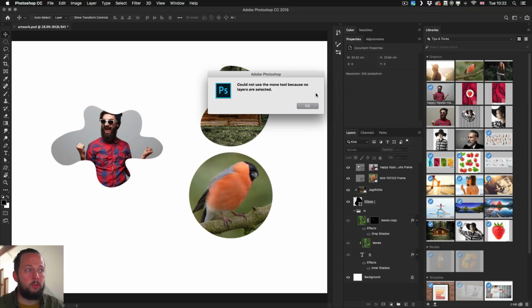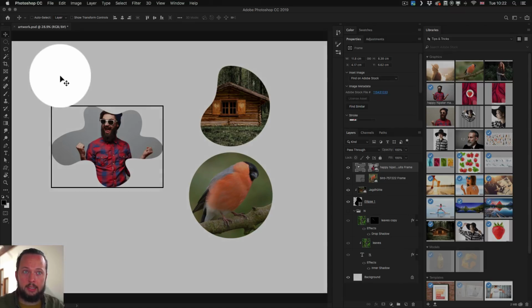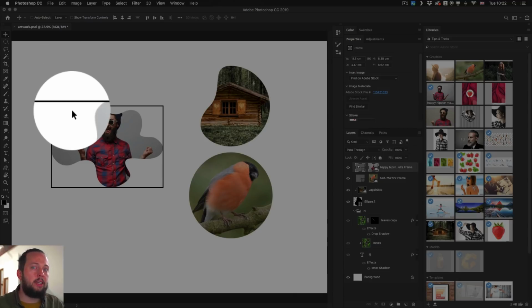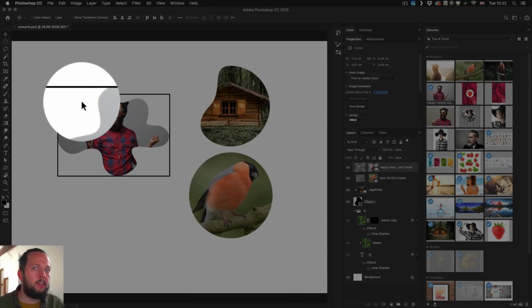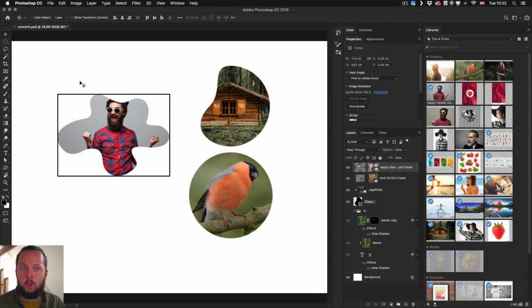And also, just want to point out that when I'm working with the frame and I have my move tool selected, notice how the cursor is changing when I hover over the frame tool. So it's trying to indicate that I can work with the frame tool instead of a normal move tool. For me, it is more confusing because the black arrow is the selection tool in Photoshop, which is for working with paths. So it's exactly the same tool. And it's confusing me because I'm working with the move tool. So there's two completely different tools and it's just not clear what's happening.